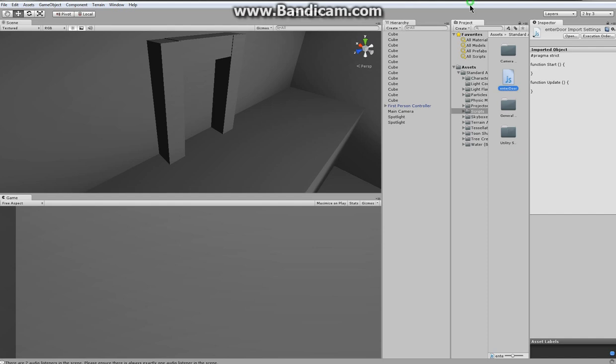Is this even loading? Yes, it's loading. Wow, we might actually spend the rest of the tutorial waiting for this thing to load. So, because this probably isn't going to load at all anytime soon, in the next tutorial, I'm going to show you how to create the entrance to this door.